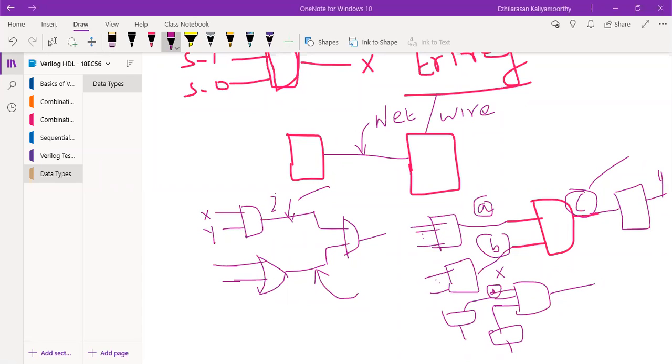See here, this is the truth table which is specified here. Now, let me take a simple example of how we are going to use this first, then we'll go over there.